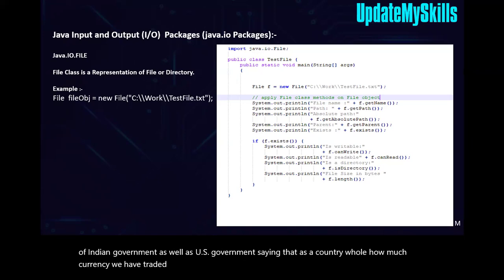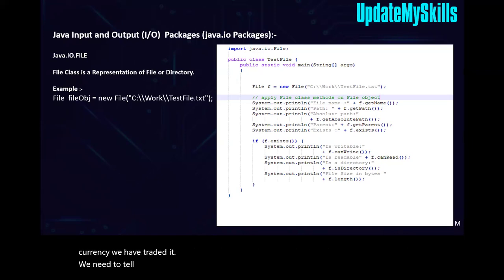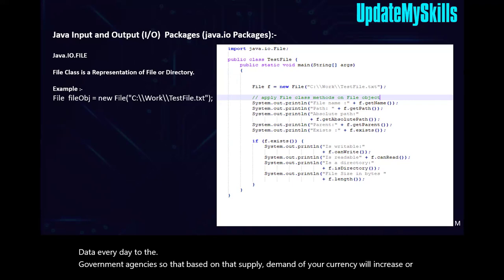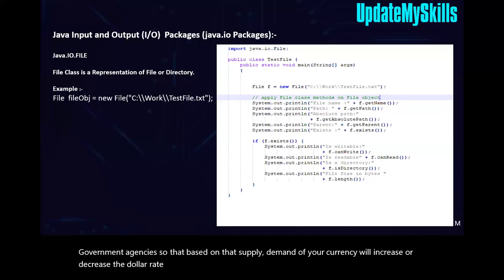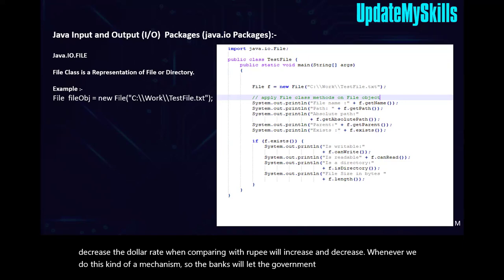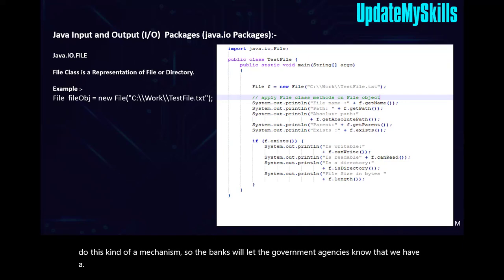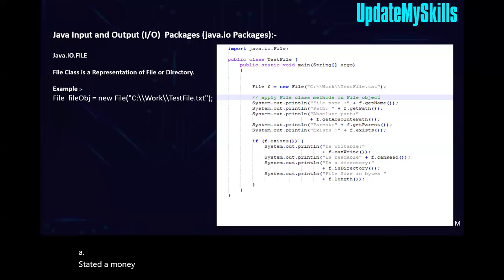We need to tell this data every day to the government agencies, so that based on that, the supply and demand of your currency will increase or decrease. The dollar rate compared with the rupee will increase and decrease. Whenever we do this kind of mechanism, the banks will let the government agencies know that they have traded money of so and so, $1 million today.